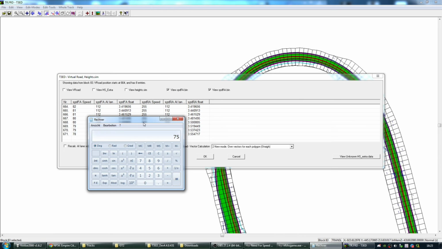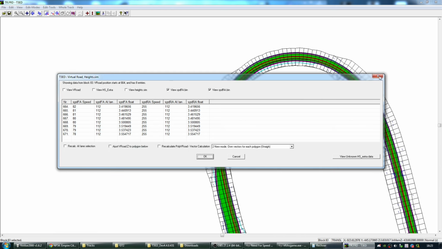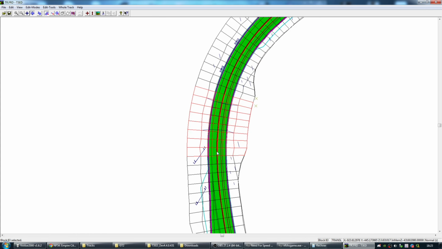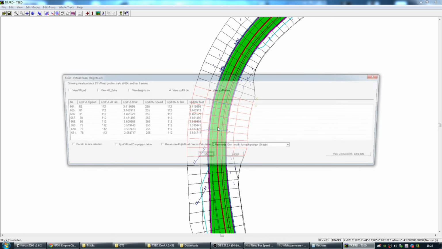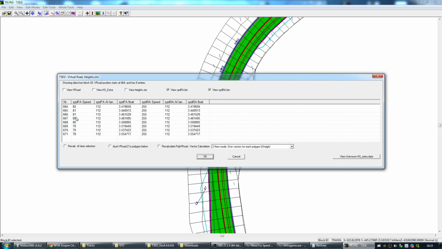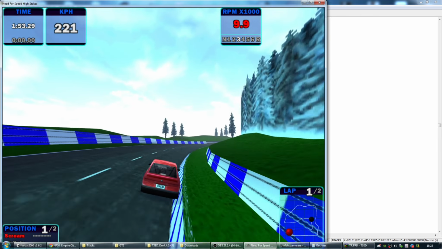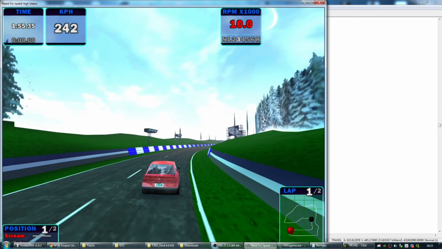75. And is this even the right spot? No, it should be a little bit earlier. Let's take this point right here. 1, 2, 3, 4. Okay, that should be the thing.